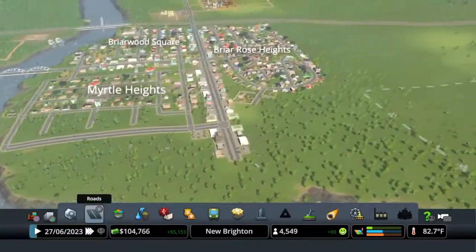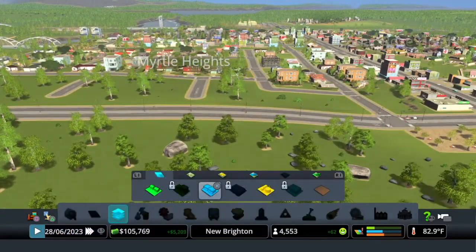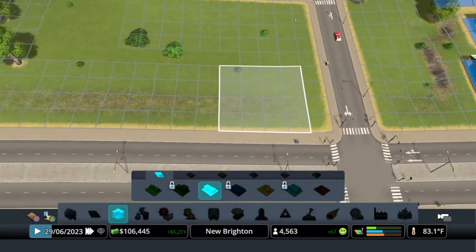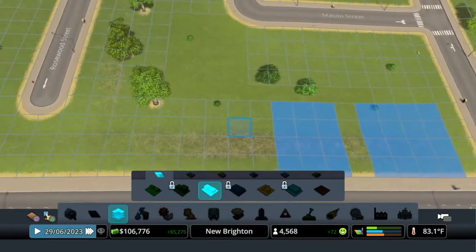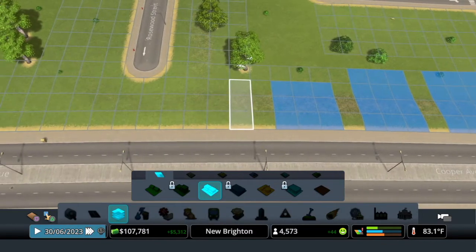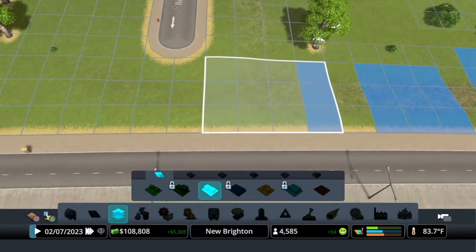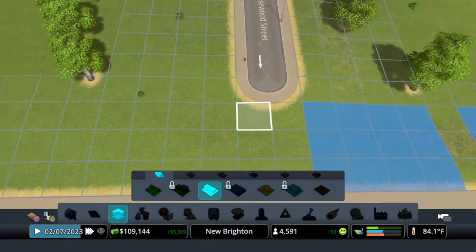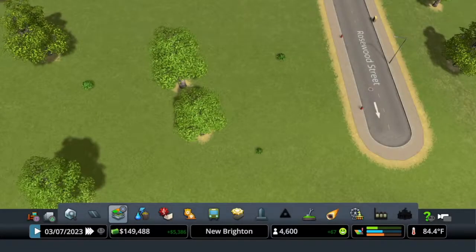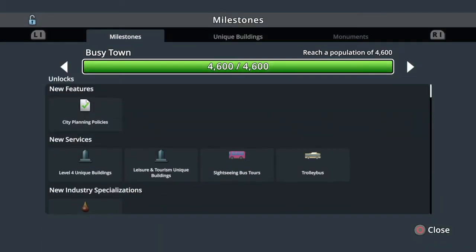And let's just fill in our little bit of blue here, our commercial. I think, yeah, we could do that. A 4x3, a 3x3, and we hit our milestone. Perfect. Alright, so let's pause the game. Let's just check into our milestone.